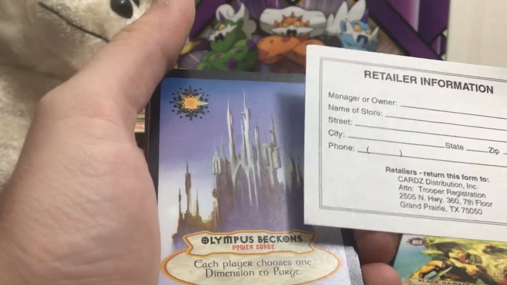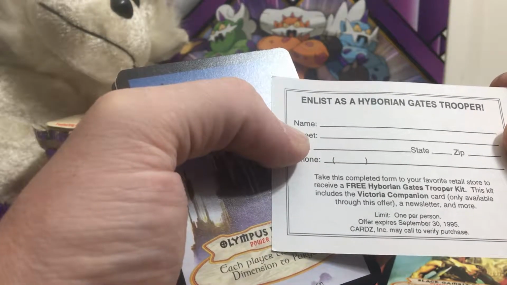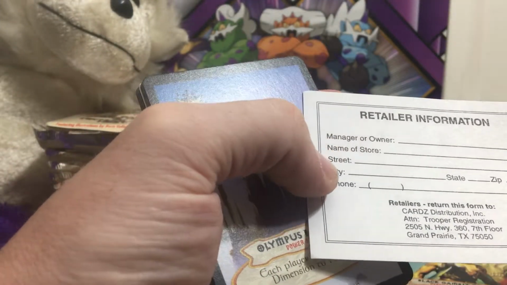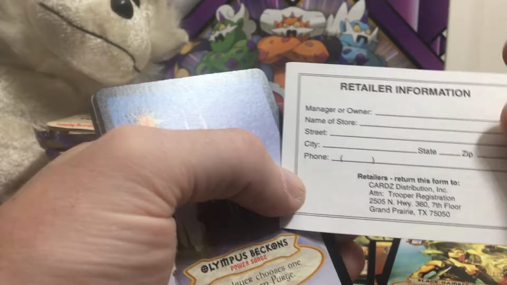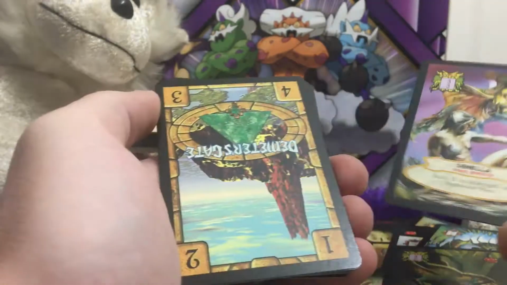So we got a card here for retailer information. So take this completed form to your favorite retail store to receive a free Hyborian Gates Trooper Kit. This kit includes the Victoria Champion card, only available through this offer. Okay, so we're going to want to keep this, and I will have to take this to my regular store and see if they can figure that one out as far as sending that in for me. So if I can get that card for you, I'll definitely put that up in a video and let you guys see that. It'll be in one of the Hyborian Gate openings.